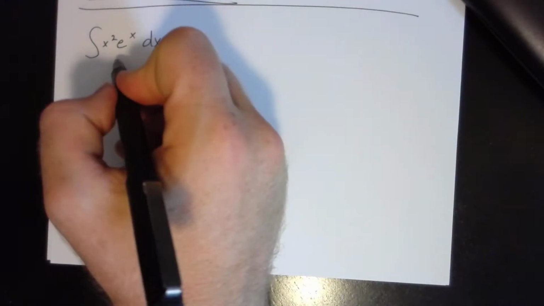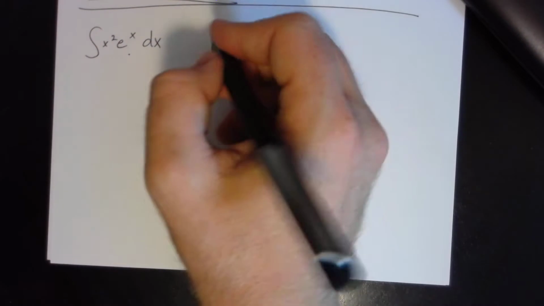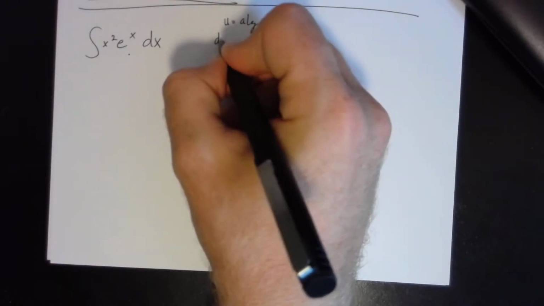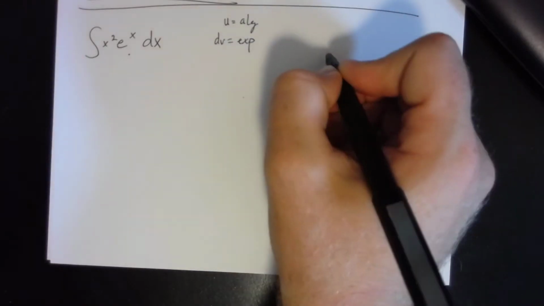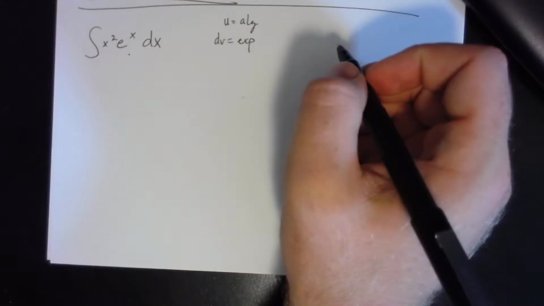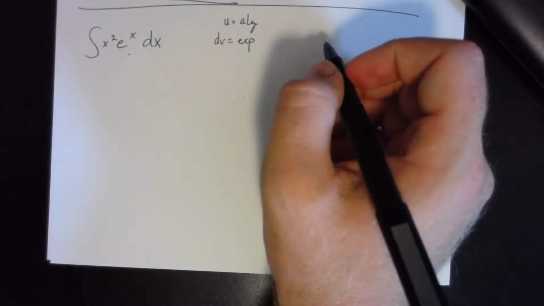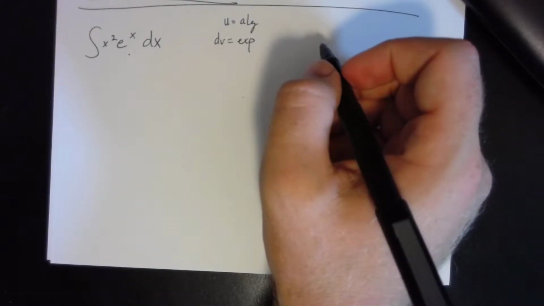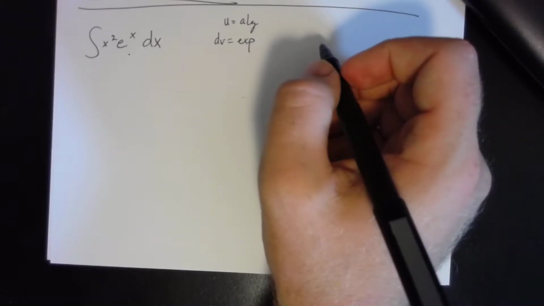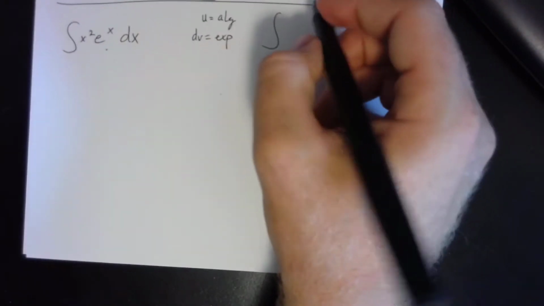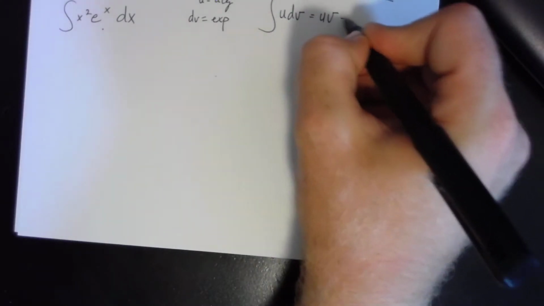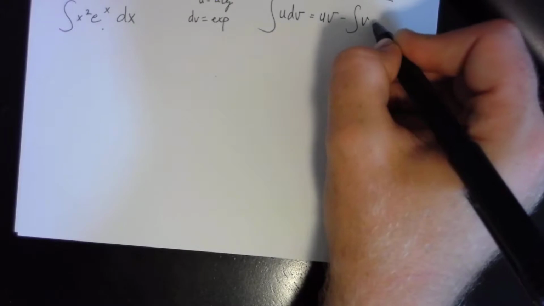So in this case, since the algebraic and the exponential are back, we're going to try and let u equal our algebraic again, and we're going to try and let our dv be our exponential one more time. There seems to be a pattern to these problems, and again, the more you practice them, the easier they'll get, the more you'll realize what you're going to let each piece be, so that you don't have to actually think about it later on. Don't forget, again, your formula is the integral of u dv equals uv minus the integral of v du.